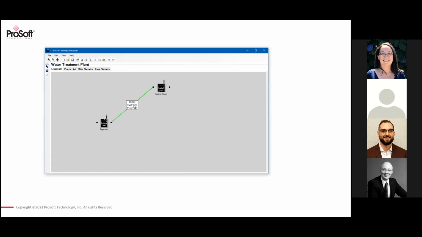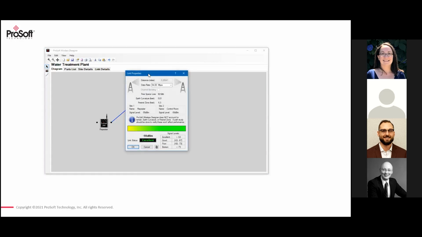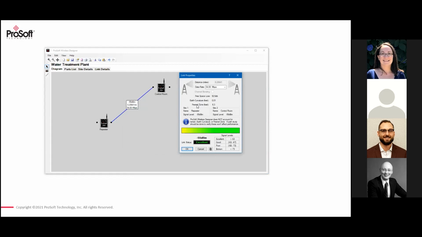So for a very simple project, you get this information here. If you click on the link connectivity, you see the Fresnel Zone, 6.3 feet, just like in our example theory before. You see the signal level is excellent. Of course, the signal level goes down the longer the range is, the more interference you have along the way. This is the theoretical maximum. It would be advisable to stay on the good or excellent level for such applications, so that at least you have a level of 10 dB reserved for bad weather conditions.